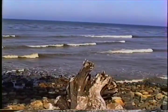There's the white caps and the rollers coming in. Be a little bit rough out there right now. So we've come in at noon. Had a real bad rough water this morning, a lot of fog. We plan on going back out about 4 if it lays down, but from the looks of all this, it's not going to lay down. It's pretty rough. We can't even see Vancouver Island across there. You can usually see it pretty good, but you can't see it this time. And you can see the white caps out there and the seagulls flying around.